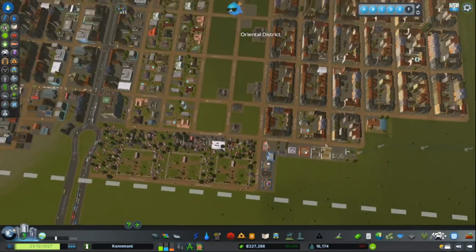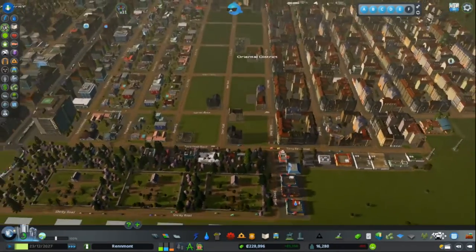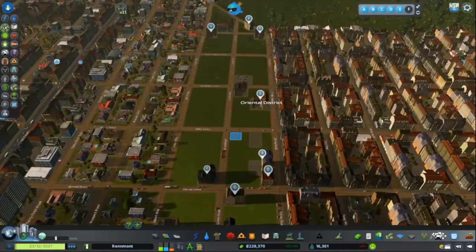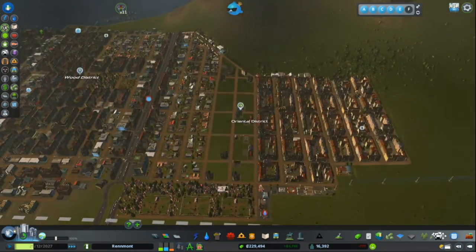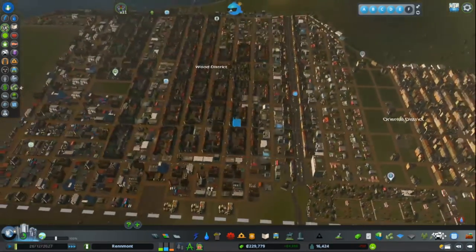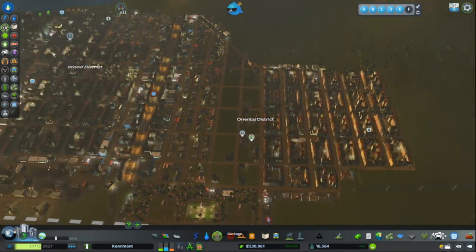And then all the people that are leaving are gonna come back because now all the housing came back. Look at that. That's how we do it. And there we go. Okay, so that took care of some of our issues. Now what's next?